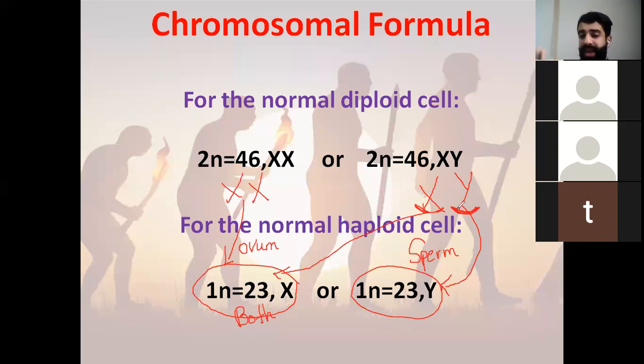So the problem is from his side and not from her side. So who is the one who decides to give the Y as a sex chromosome? Okay? So who is the one who can determine whether to give an X or a Y? So the problem is from his side and not from her side.